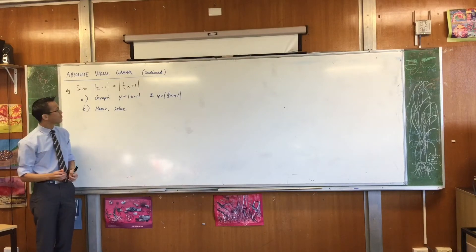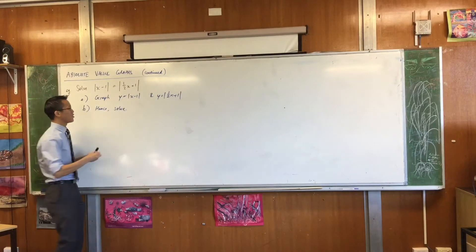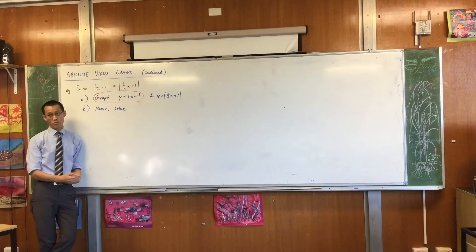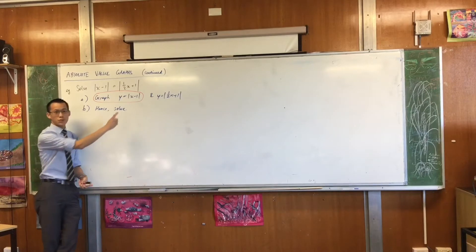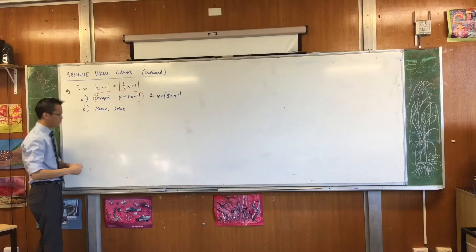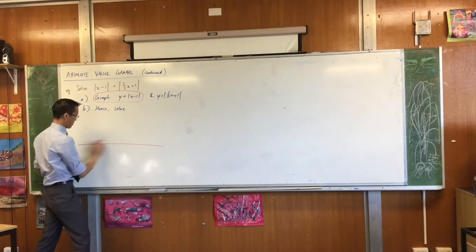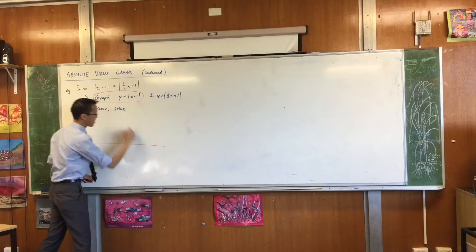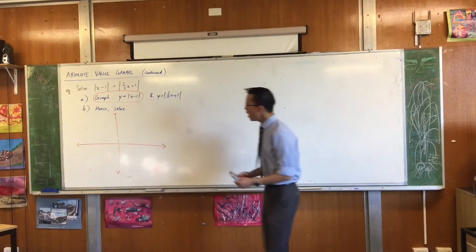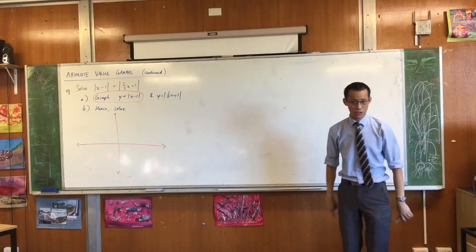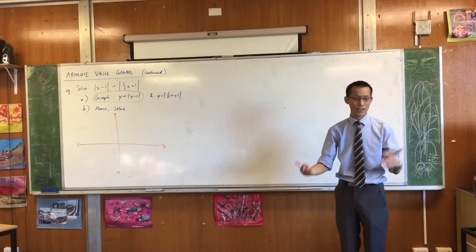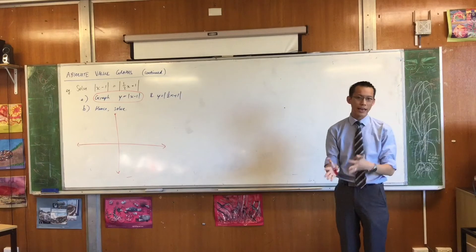We'll begin with the first thing that you can see. This is the easiest part. You're asked to graph an absolute value function. So I want you to remember what y equals the absolute value of x minus 1 looks like. Last time we thought we would deal with this by cases. It required a lot of algebra and writing stuff out.